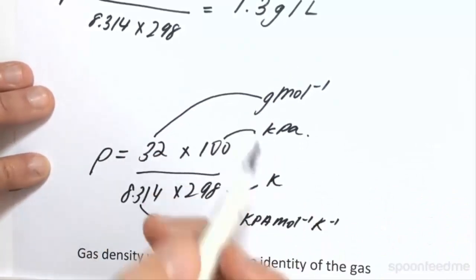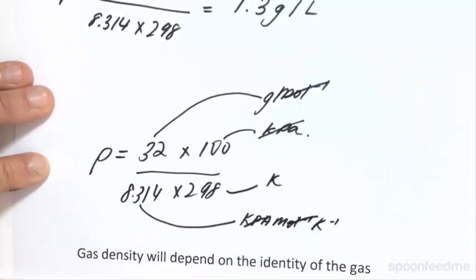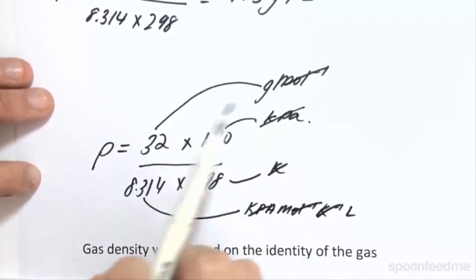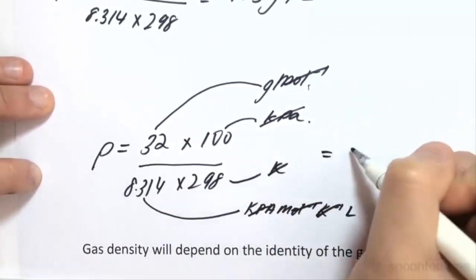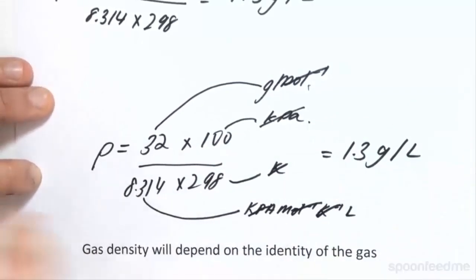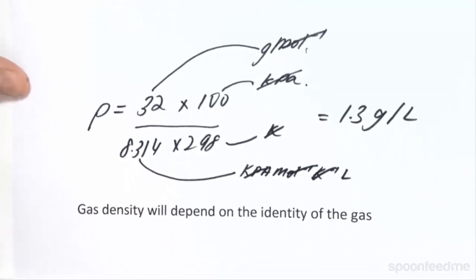Let's cancel out the same what's in the top and the bottom. So that's the same. That's the same. And this is, sorry, per liter as well. And these are the same. So all we end up with is grams per liter. So grams over liters are the final units that we end up with. So you see how we've drawn out, we've written out the units for every single component and then we've canceled out what's the same in the top and what's the same in the bottom. And we're just left with 1.3 grams over liters. And that's how you solve this.